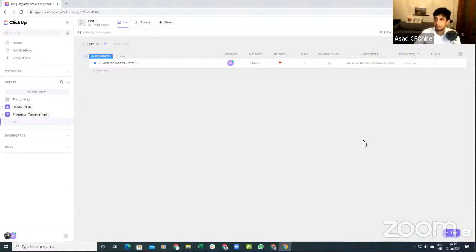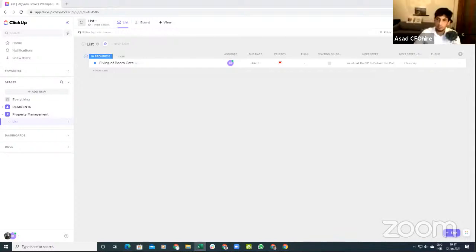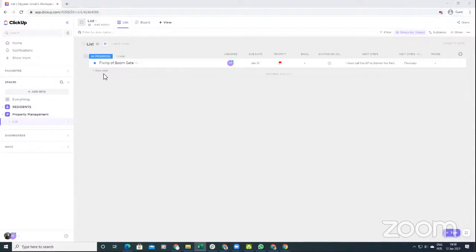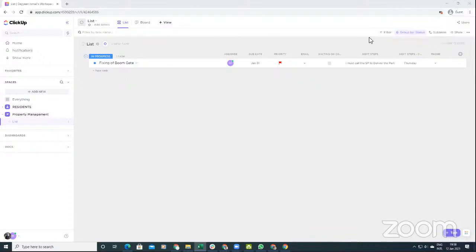How is that? Diane, is that going to work for you? Yes, that will definitely work for me because I can actually see everything on one screen, yeah. On one screen. So then what's going to end up happening is you're going to have a lot of tasks here, all the tasks in one space. It's going to get confusing sometimes, am I right? That's correct.